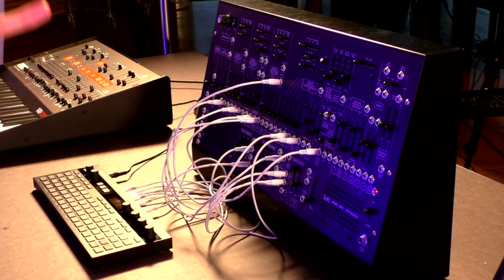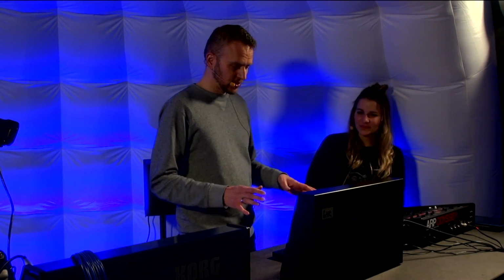So one thing to start off with is that it's very challenging to have each of the voices in tune all the time. So I just tuned it before we got live, and I hope it stays in tune, because obviously this is a real analog machine right here. And yeah, I'll play a little bit, and then afterwards we can break down the patch, and then hopefully we will all appreciate some new sounds from a very old machine. So here we go.